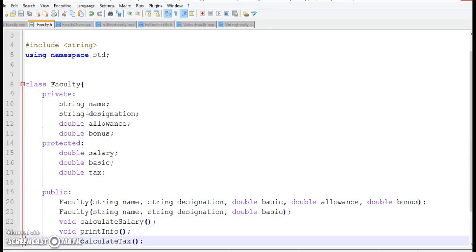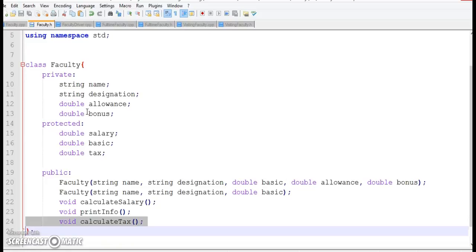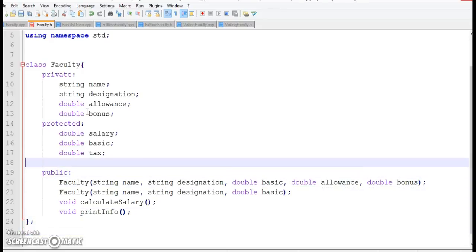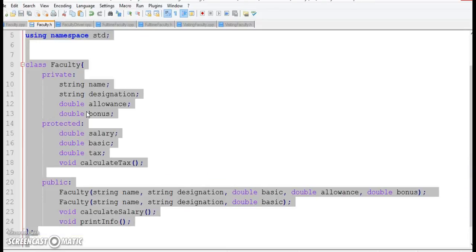In fact, initially calculate tax was also private, and that meant that we didn't want the client to be able to call calculate tax directly, and we made it a private function initially when we only had the faculty class. But now, since we know what the protected access modifier is, calculate tax should also be protected.